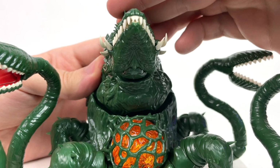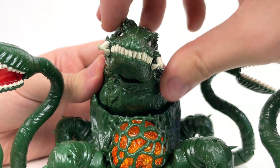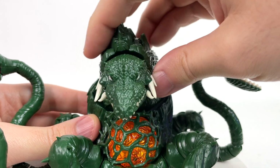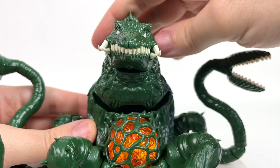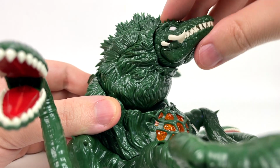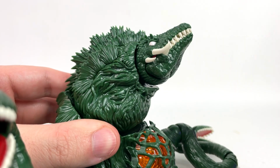So the head can look up about that far, down about that far, side to side slightly, but we can get a nice tilt. And that's honestly kind of adorable. Nice little up and down motion. But that's not all, because we're going to have a gigantic ball joint that you put together at Biollante's torso over here, so she can tilt from left to right, back, forward, swivel as well. I mean, it's so smooth, so lovely, so fantastic. Look at how high up she can look. Hoping to the stars that one day she'll be featured in another Godzilla movie of any kind.